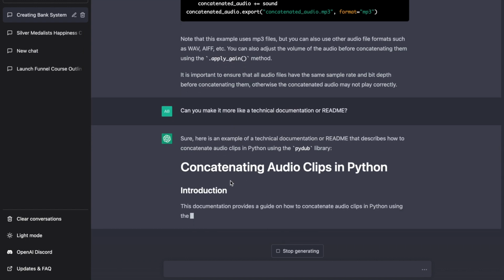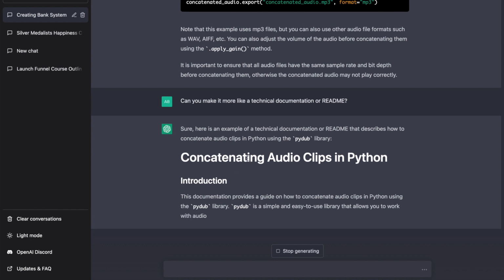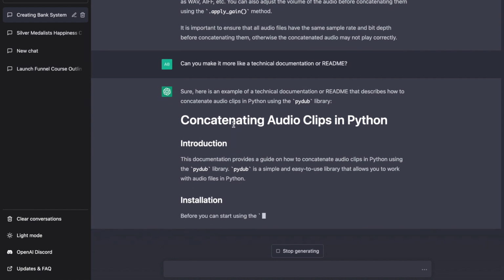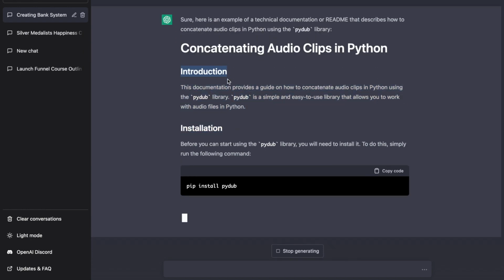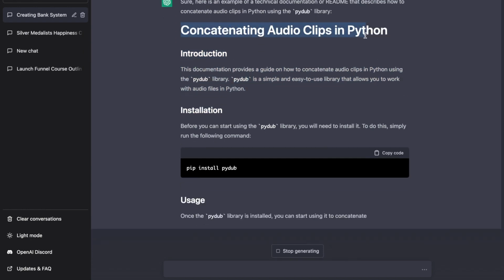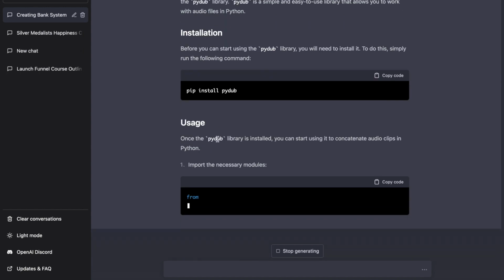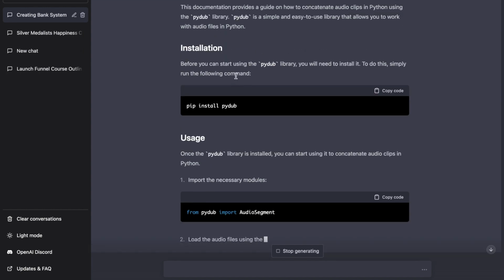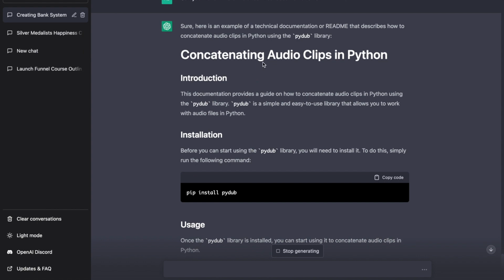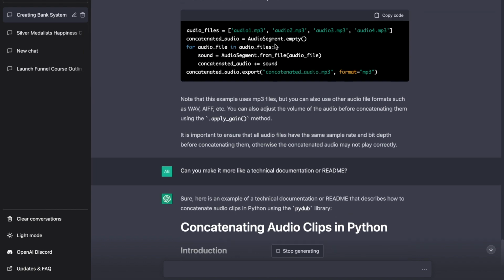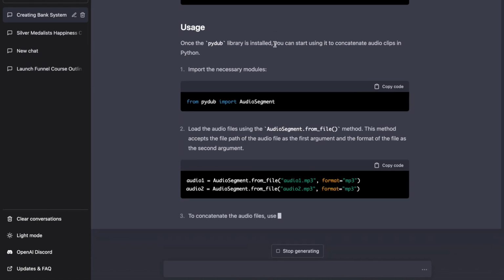So now it gives you almost the same structure of a markdown document that you can see in a GitHub README. This would be the third header, this would be the main header, and then installation, where before doing something you have to do pip install. So it definitely gives you some formatting styles that you wouldn't expect from a language model.